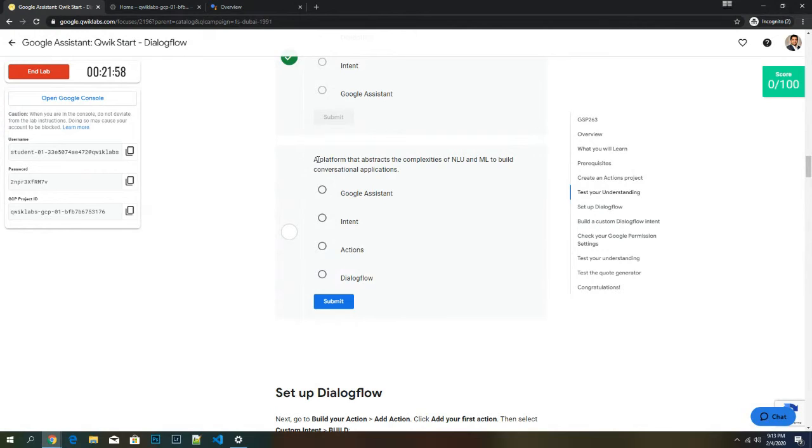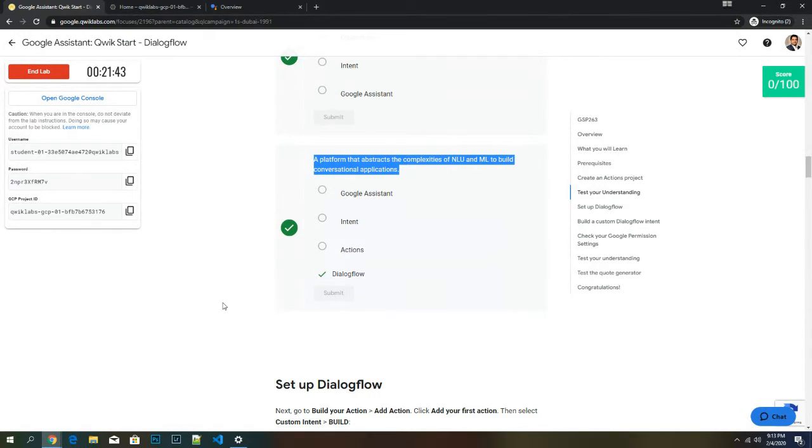And which platform abstracts the complexities of natural language understanding and machine learning to build conversational applications? It's basically Dialogflow. For the other questions, you can answer those while you're doing the lab.